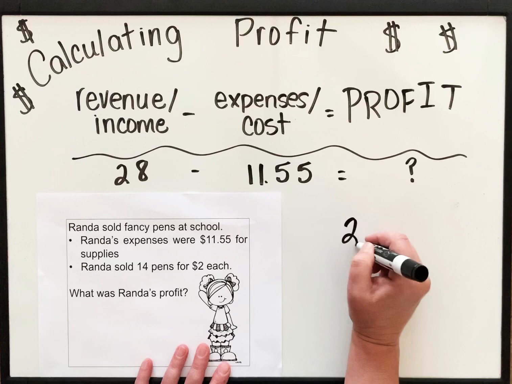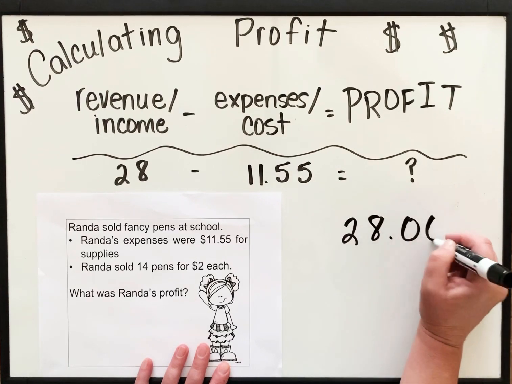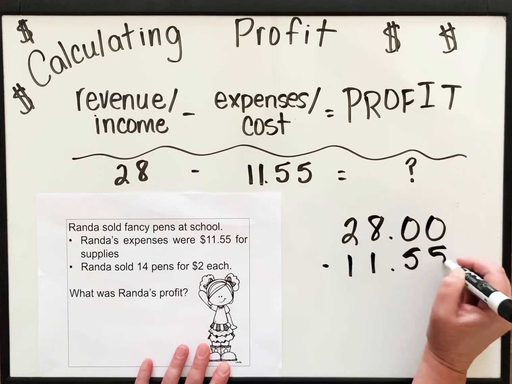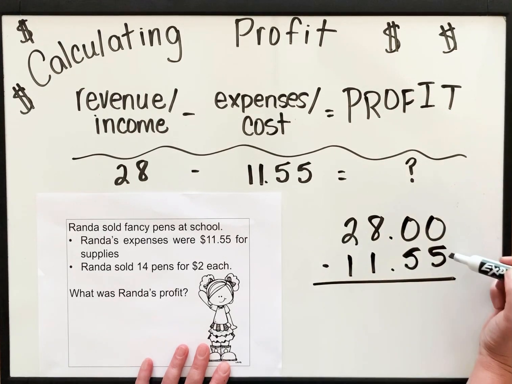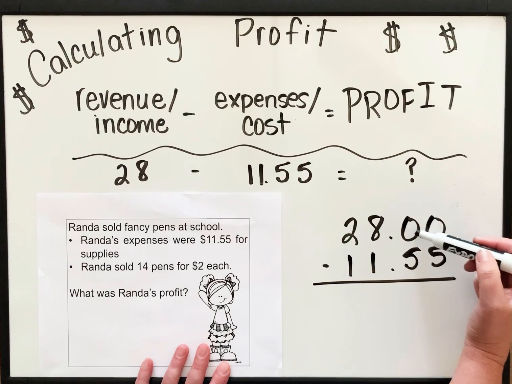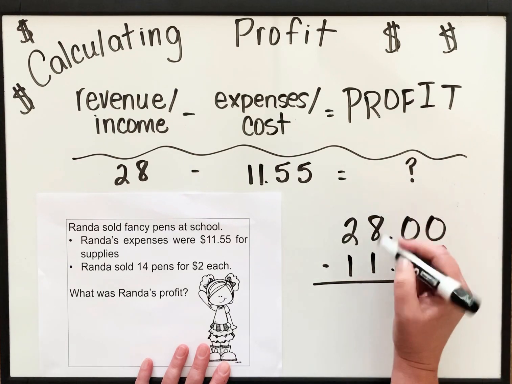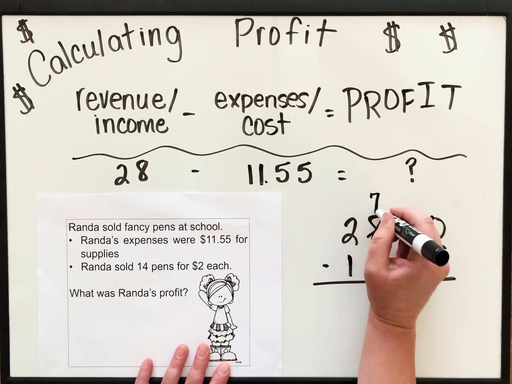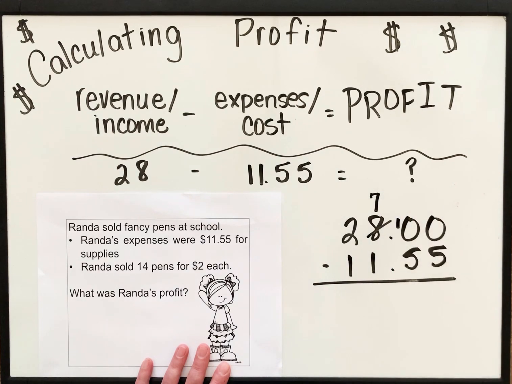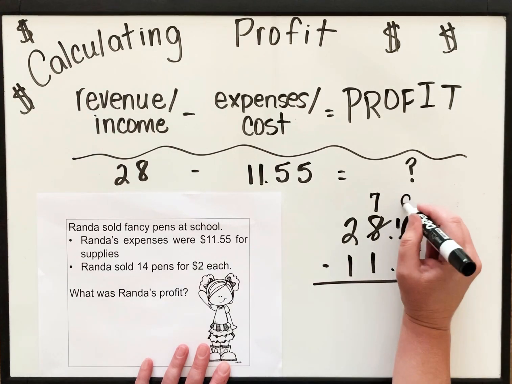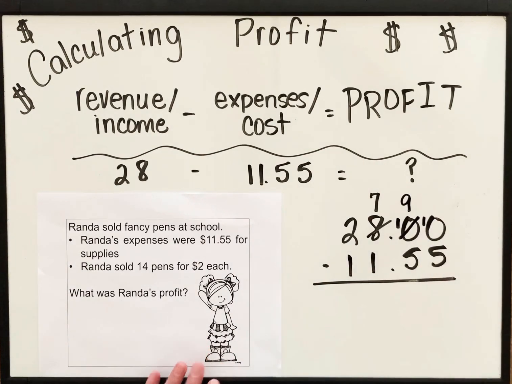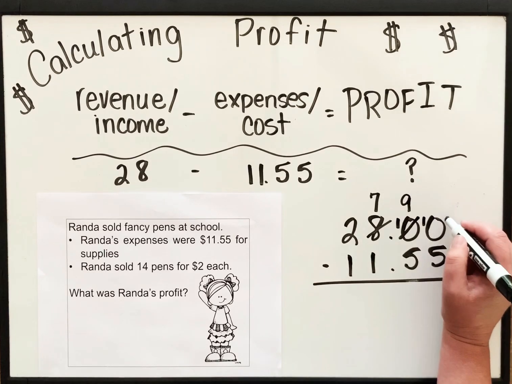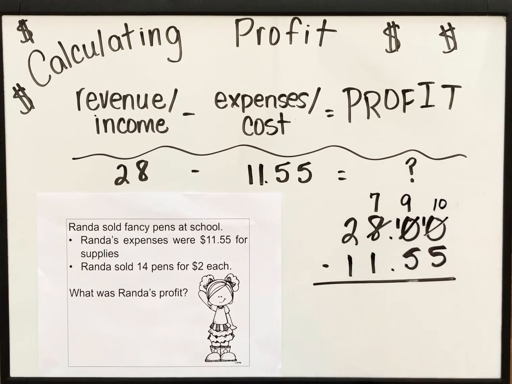So $28, again, I'm going to turn that into decimal form because my $11.55 is in decimal form. Okay, I cannot take 5 from 0, but I can take 1 from 8, and there's going to be plenty left. So I'm going to regroup from here, take 1 away from 8, that leaves me with 7, and that becomes a 10. Take 1 away from 10, that becomes a 9, and that becomes a 10. Now, Miss Moore, I can leave that there. That does not bother me. But again, some of your teachers like you to rewrite that as a 10 up there.